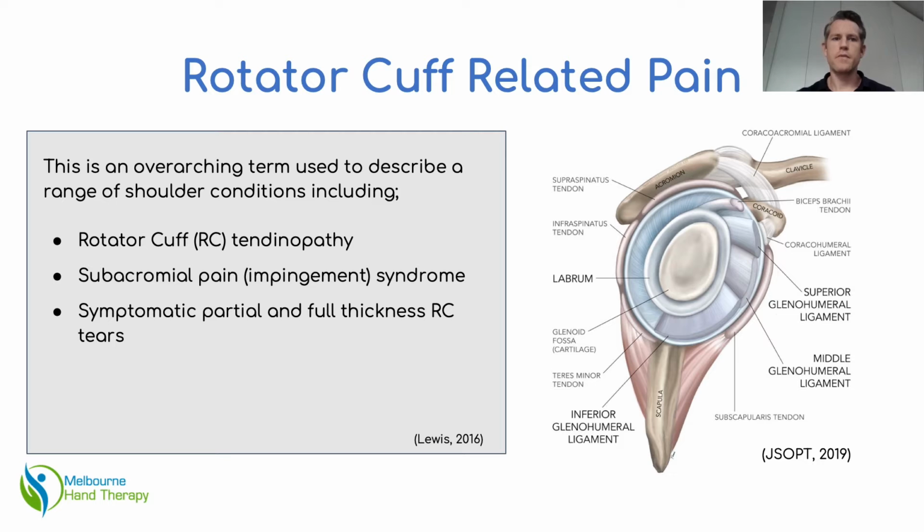Today we're going to talk about rotator cuff related pain. Clinically, we cannot really differentiate between a tendinopathy, a partial tear, or impingement syndrome. Therefore, the use of such a term as rotator cuff related pain is often more appropriate. This is an umbrella term which describes a range of these conditions, which we'll look at each individually.